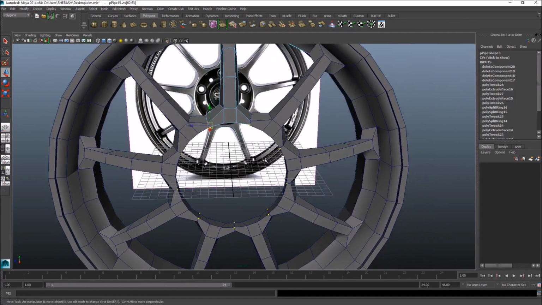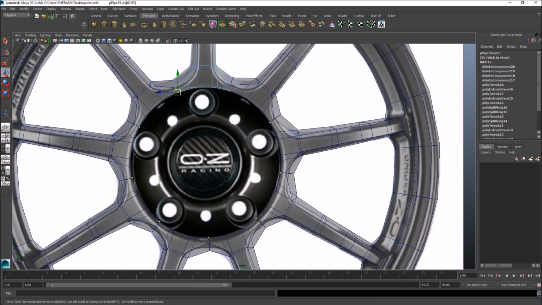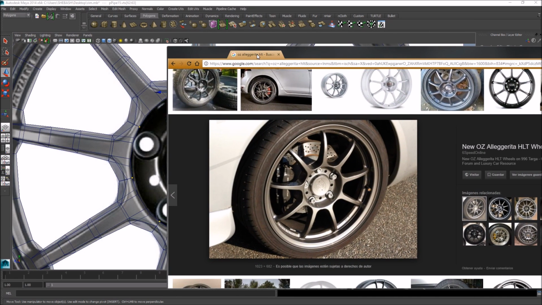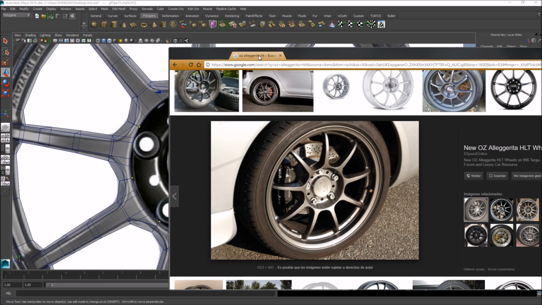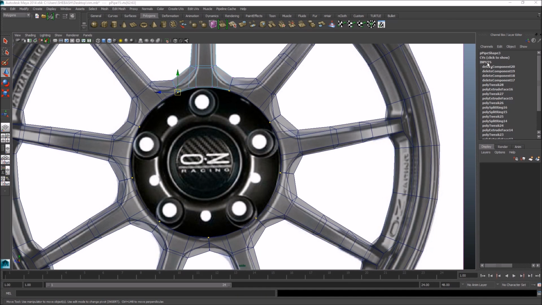Now what we have to do is do the center part. You can see here, so a quick look back to the reference image. You can see that it goes into the rim, and then it comes out, and there you have the logo. So in that little hole, there's the holes for the bolts, plus 5 more smaller holes. So we're gonna have to do that. Now I'm gonna do a separate piece. I'm not gonna work my way in from this.